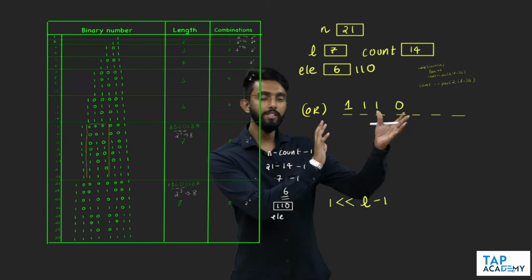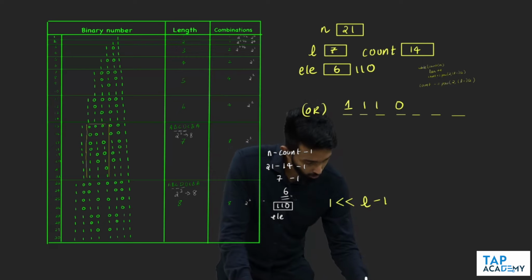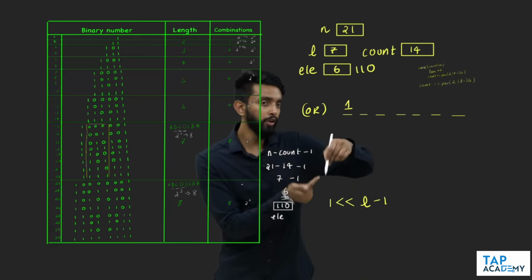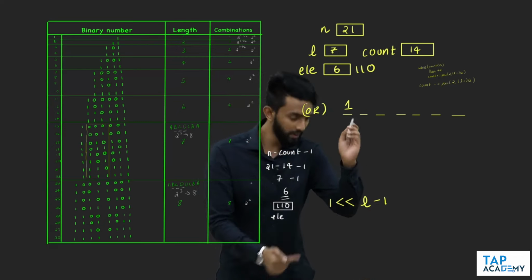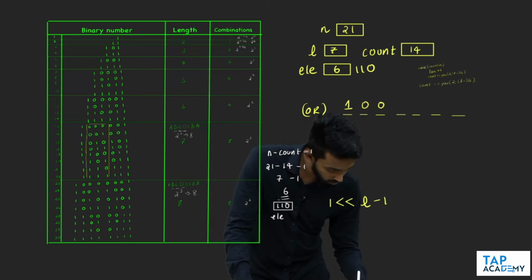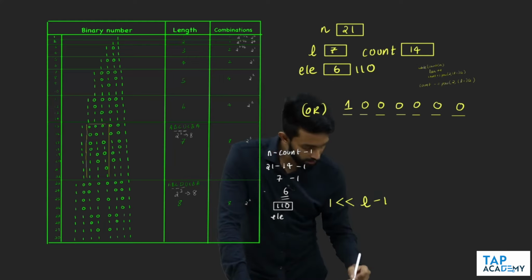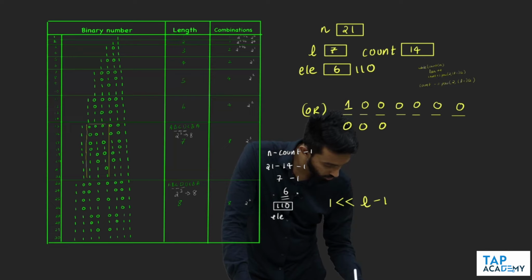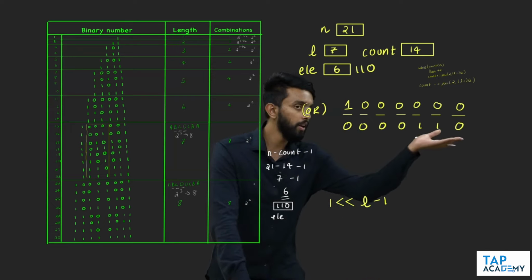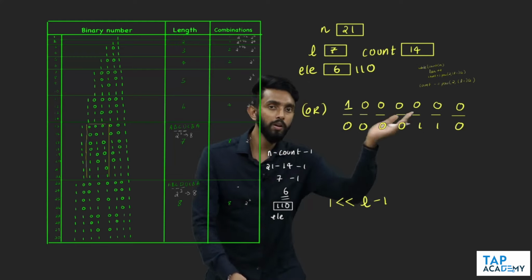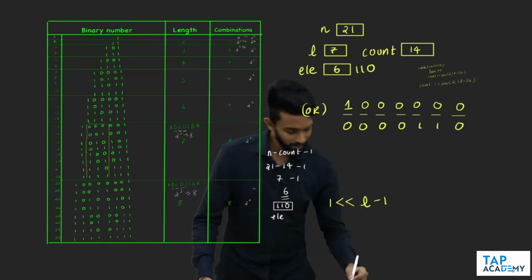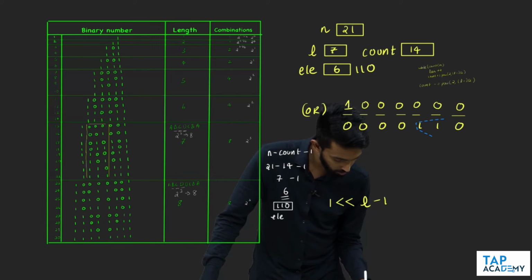Obviously, you can't directly set it. It's all bit manipulations. How to do it, I'm showing. See, right now, after you took 1, shifted L minus 1, 1 is here. All these positions, you actually have zeros, my friends. Now, this 6 is nothing but in binary 000110, like this. Ultimately, if you want this 110 to come here, you must shift it, right? All you have to do is perform shifting.